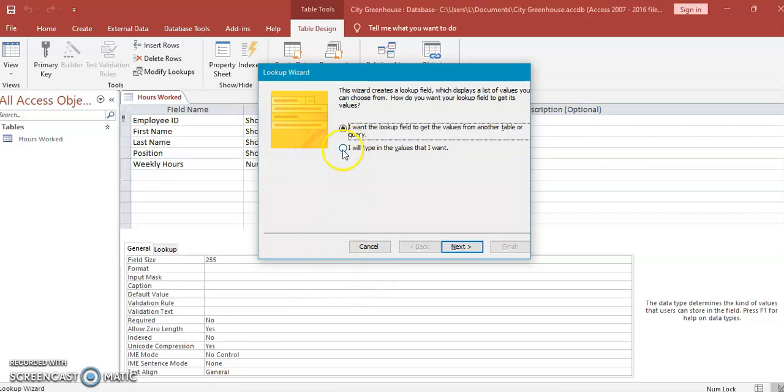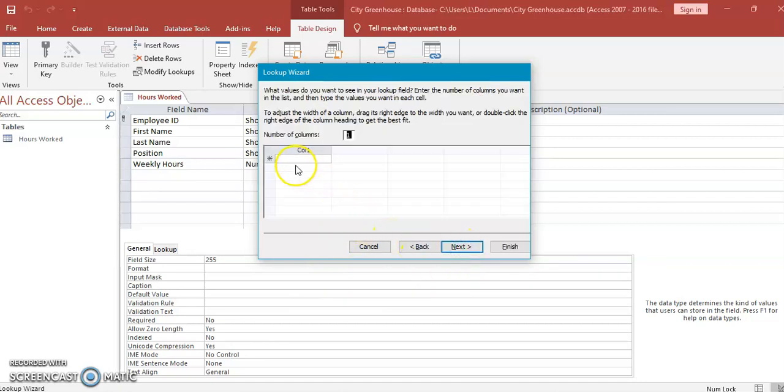So in this case, I want to type the values that I want. So I'm going to hit next. And here in column 1, I have a position called designer. I have a position called supervisor. I have a position called developer. I have a position called advisor.